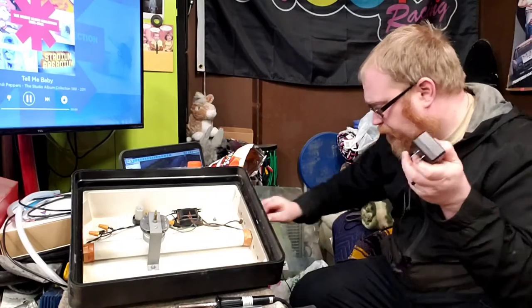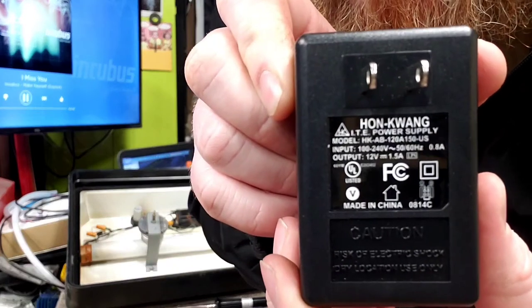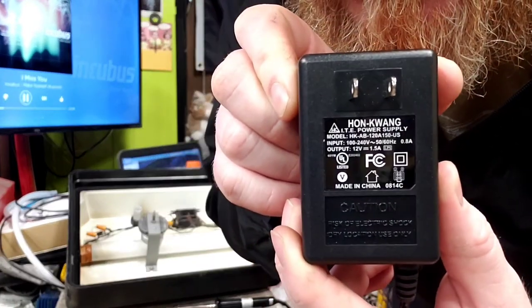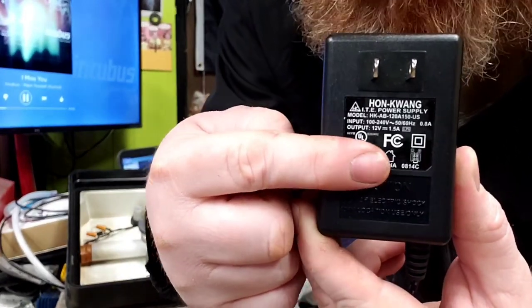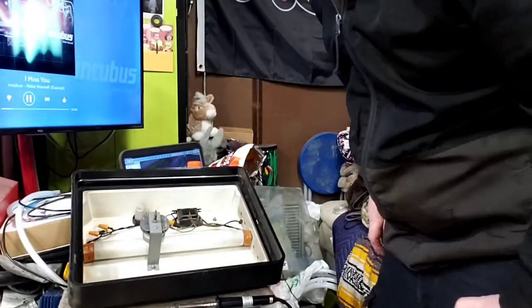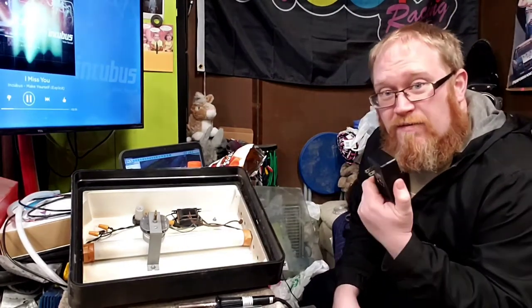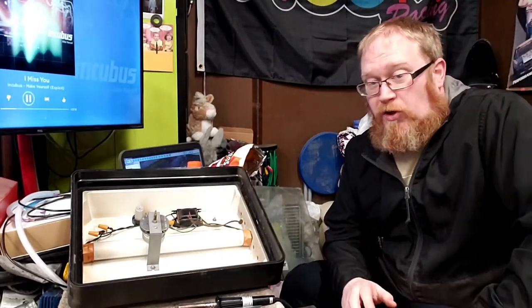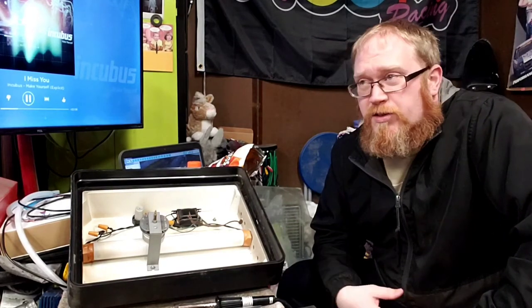I'm only going to be putting a couple of these little ones in here, so this is actually going to be overkill. What you're looking for: it says output 12 volts, 1.5 amp. So 1.5 is definitely more than I need — considering the amount of LEDs I'm going to put in here, I probably only need about half an amp. 1.5 amp will do several feet of light just fine. The small ones are super common — they're like half an amp for things like Netgear wireless routers and network switches. If you run too many lights on them, not only will they not be as bright, but eventually the wall wart will just stop working.